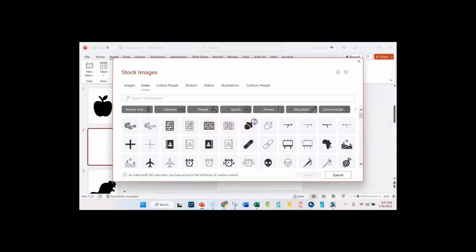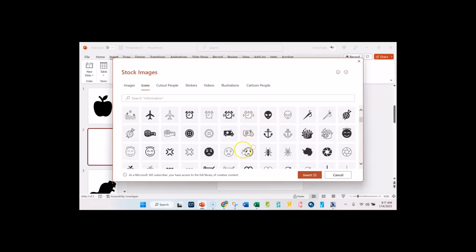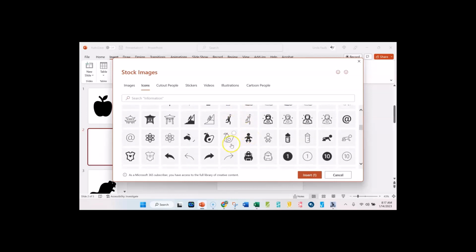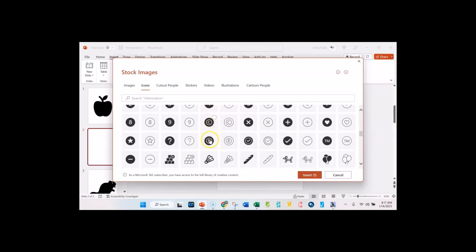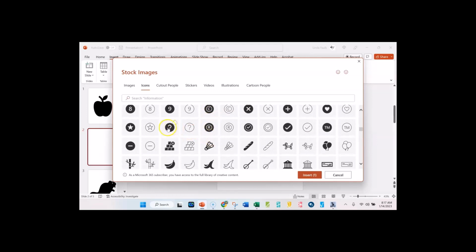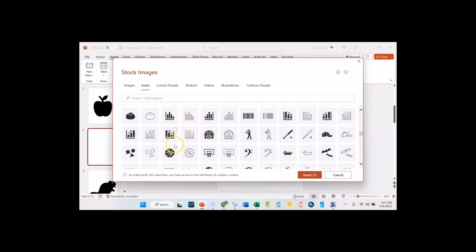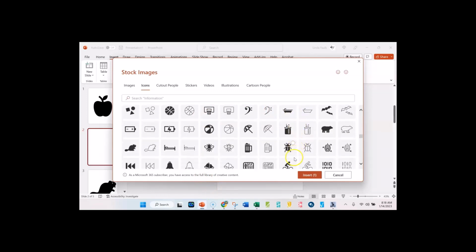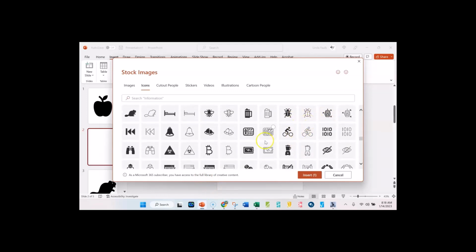This acorn would work pretty good, because it's mostly black. And so you'll see some of these don't work as well. That unhappy face would work pretty good. I've used the apple. The numbers might be okay because there's very little that's white in there. But basically you want something that's mostly dark, that's filled in with black. The baseball player would work. The bat would work. The bear would work.